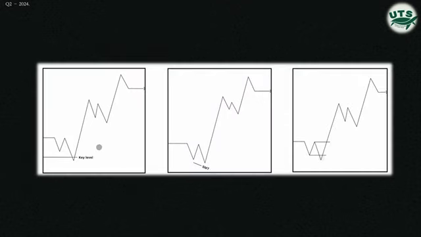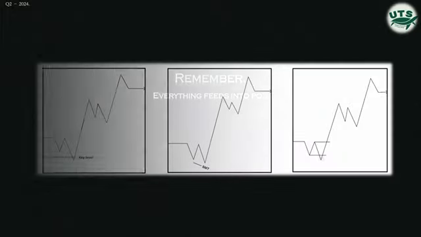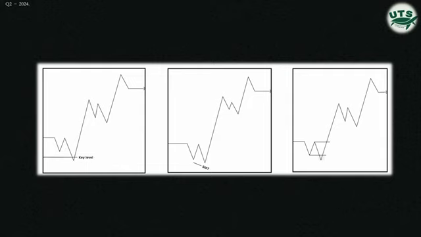So, power of three. Open, key level, rally. Open, SMT, rally. Open, range, rally. That's all you'll ever see. This is the lens through which you see the charts. Model 1 here, right? But Model 1 came following power of three. Power of three doesn't happen because of Model number 1. Model number 1 happens because of power of three.